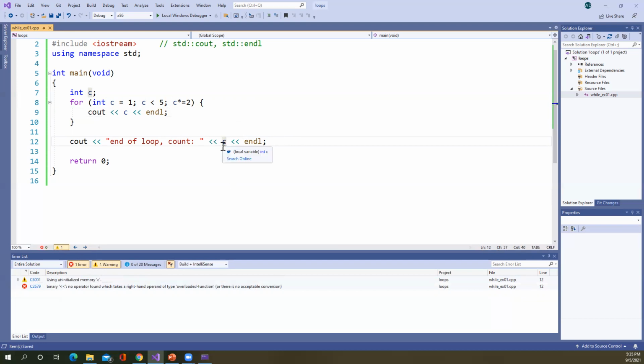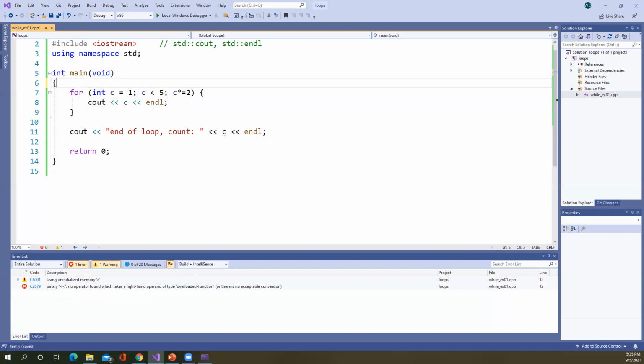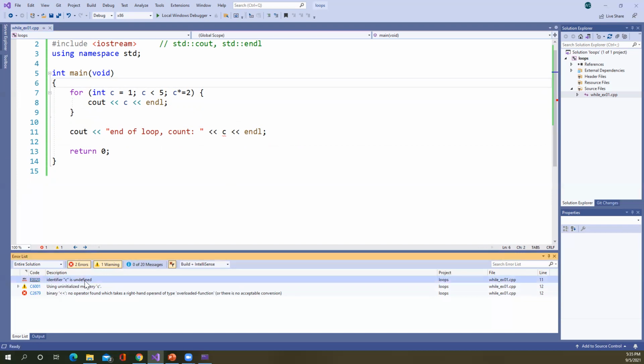Still complaining about it. Actually, I don't want that there. I still want to declare it inside the loop. All right, now because it's not got a conflict with something in the standard namespace, it's telling me that identifier C is undefined. I haven't even tried to build it yet. It's already telling me this before I try to build, so I should pay attention to that.